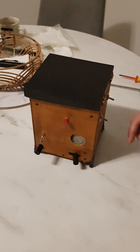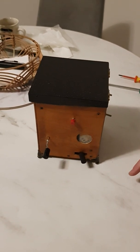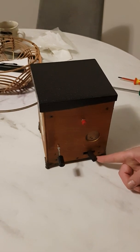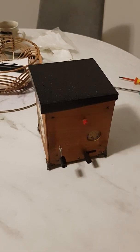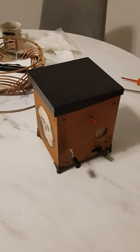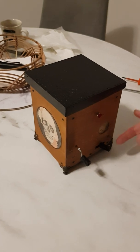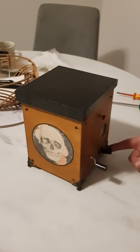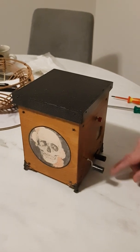So just let it rotate to a full stop. And if you want it to stop, you just push the handle here and that stops it. To restart again, push it back. And that will keep rotating until the music box music has completely finished. So to stop that, bang, put it there, start again, move it.